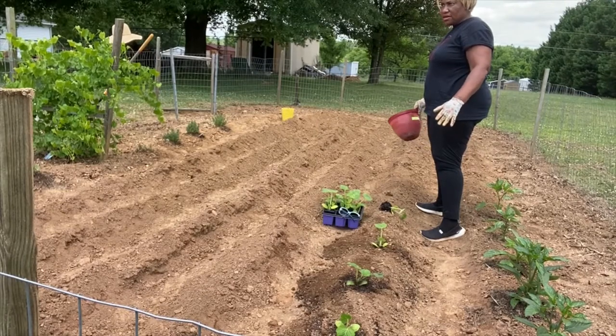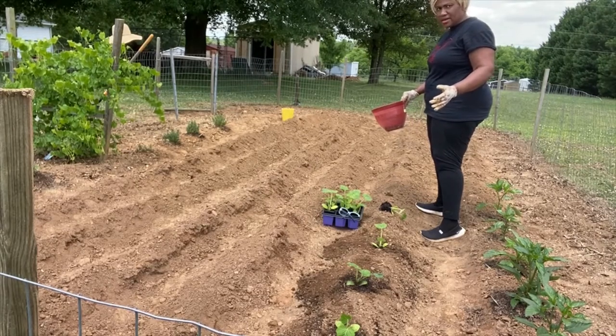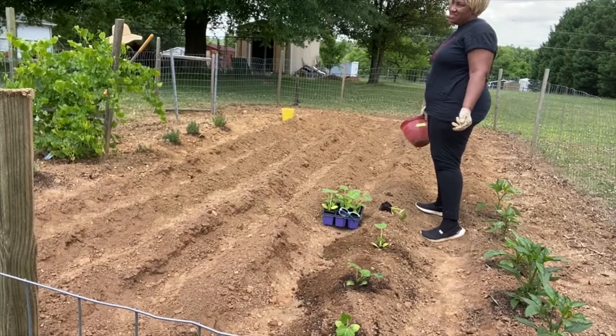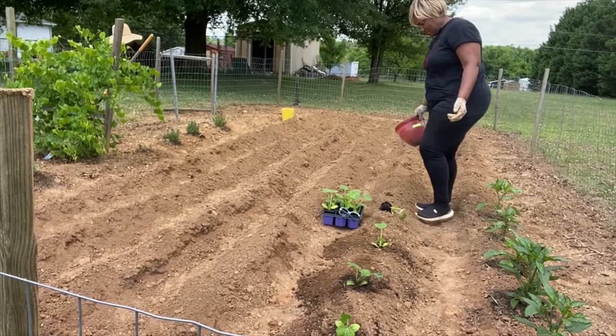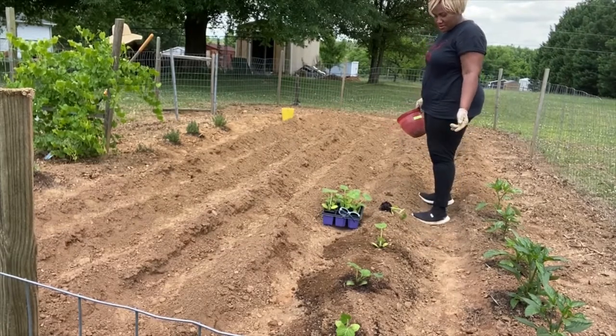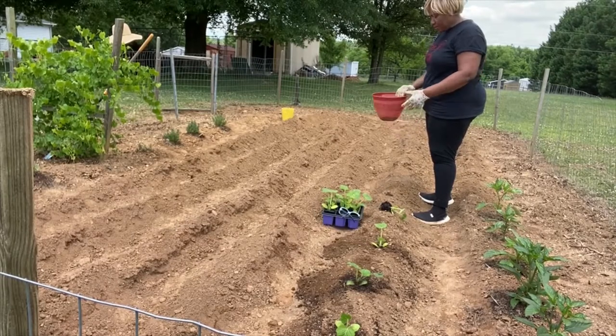You want to make sure that the dirt is sort of snug, like, as they say, snug as a bug in a rug. You just want to make sure that dirt is hugging this plant.